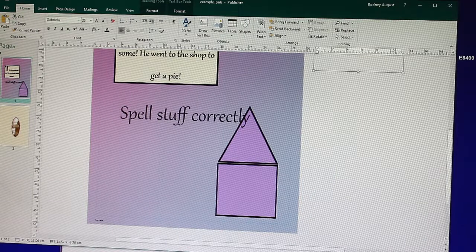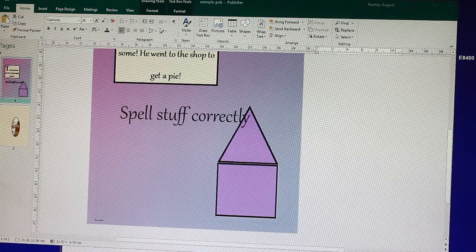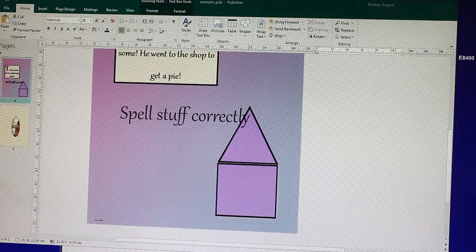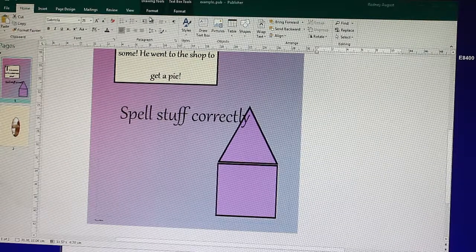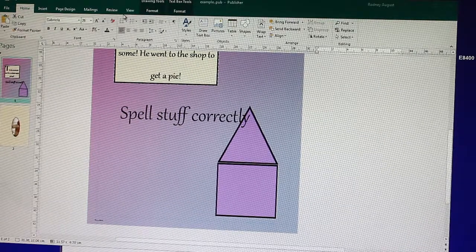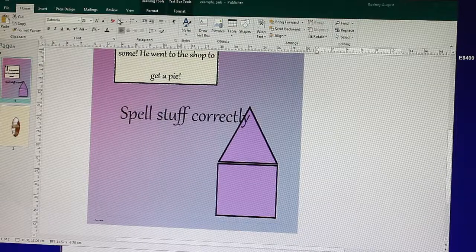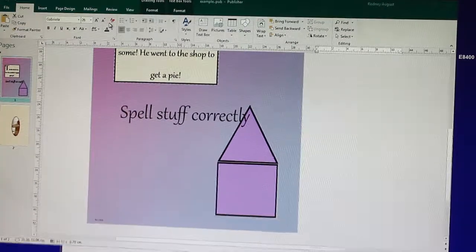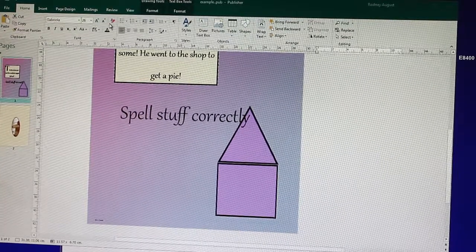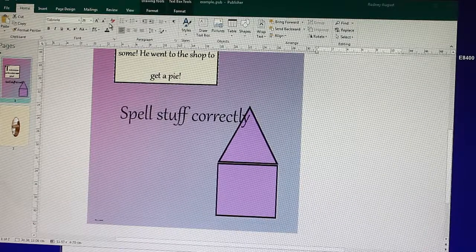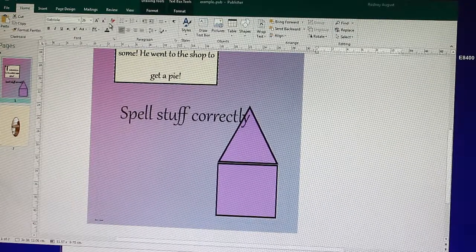We've gone through a fair amount of stuff. We've gone through how to find help, how to navigate through all the toolbars and all the tabs, how to insert and how to manipulate and edit things like text, shapes, images.